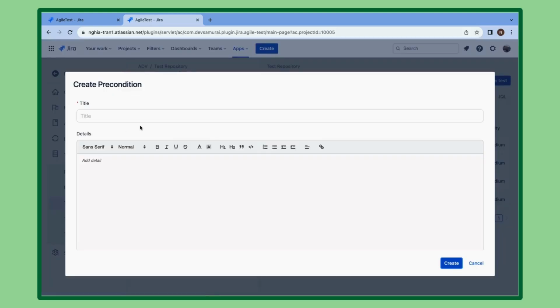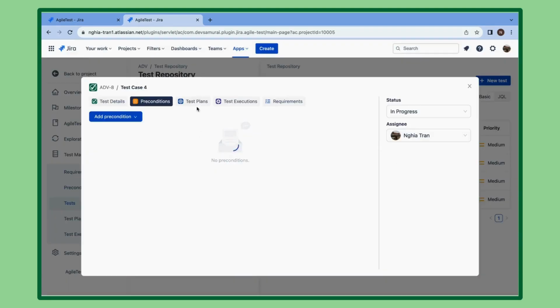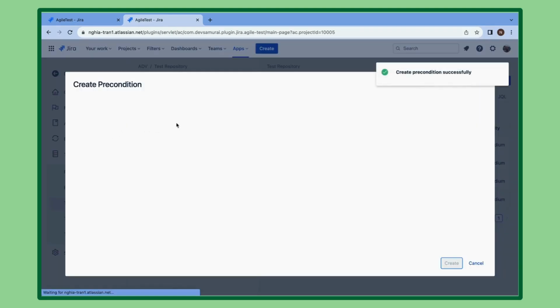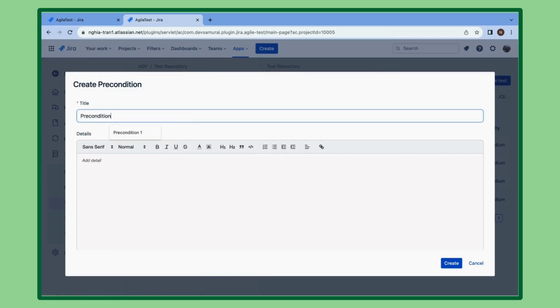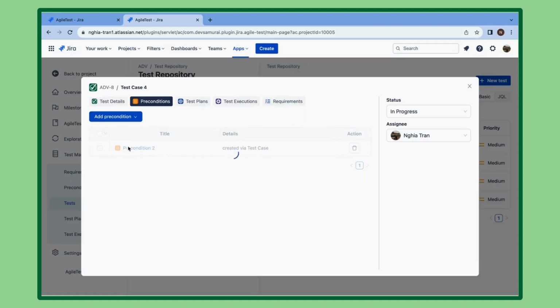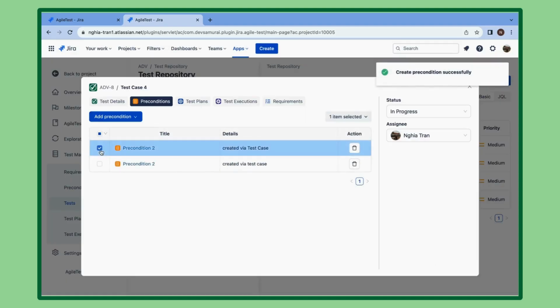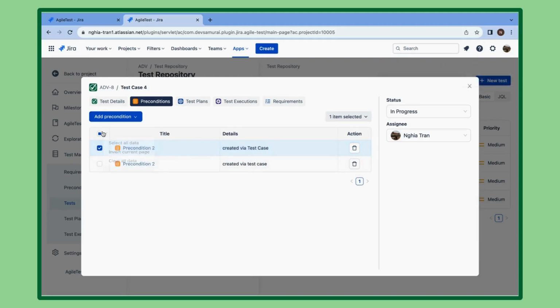Let's create a new one. We can single select it to delete, or we can bulk select them.